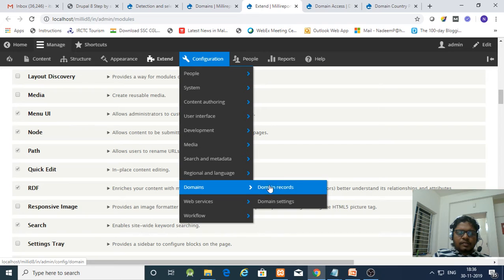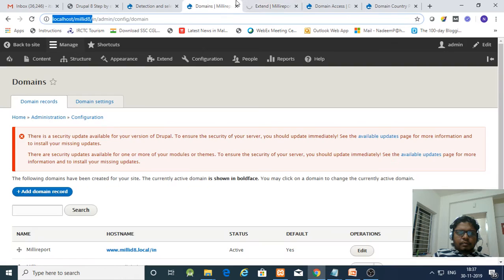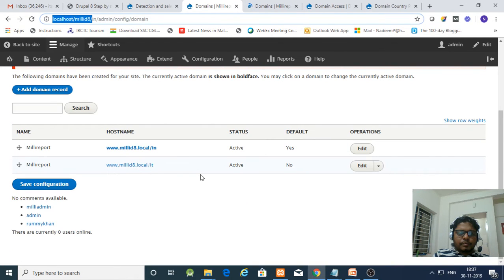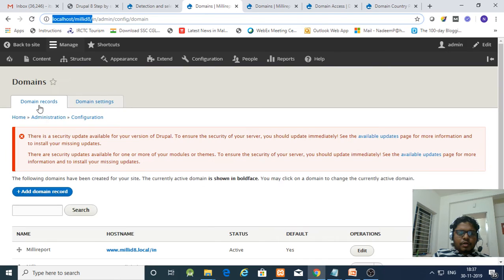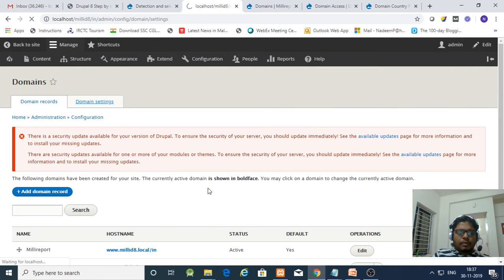Here you can see domain records, domain settings and so on. I clicked on domain records, and you can see the domains available here. We are just concerned with domain records, so I am adding a domain record here.